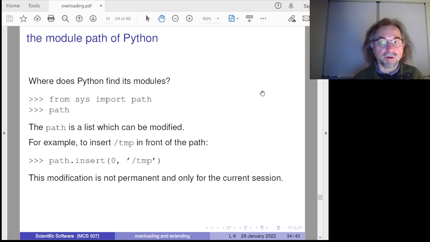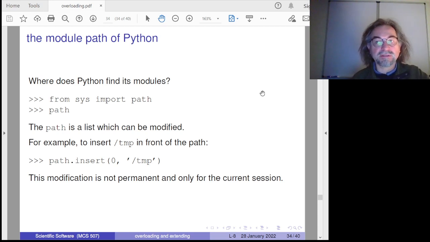So that could be one way to investigate. But here we have defined our own shared object. We have put it somewhere in a folder, say this TMP. And if we want to use the revert strings module, as I indicated earlier on an earlier slide, then you have to make sure that the Python interpreter finds your extension module.